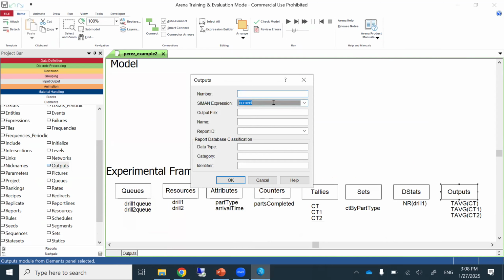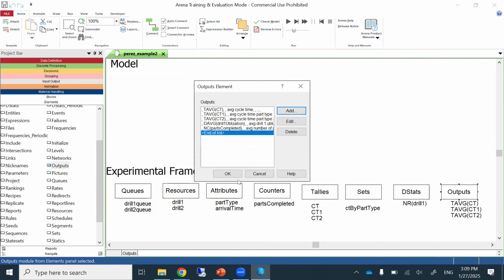So we go here and see what's the name of the counter. Parts completed. And then we put here average number of parts completed. And that's the last piece.